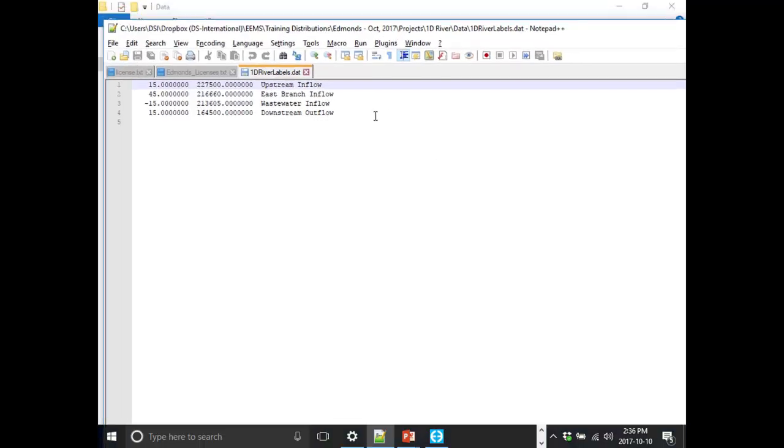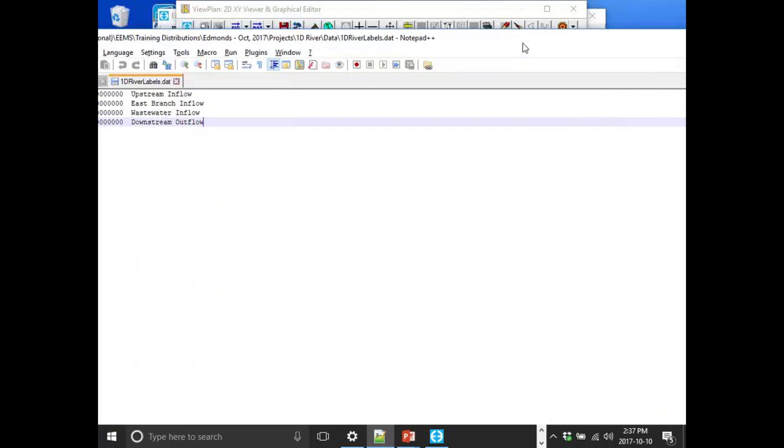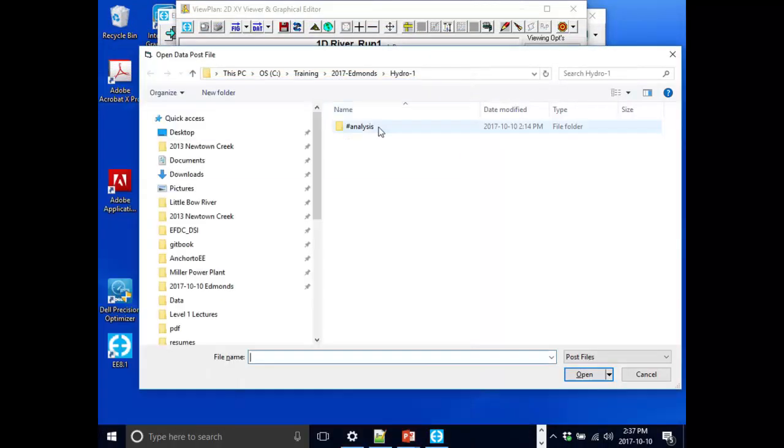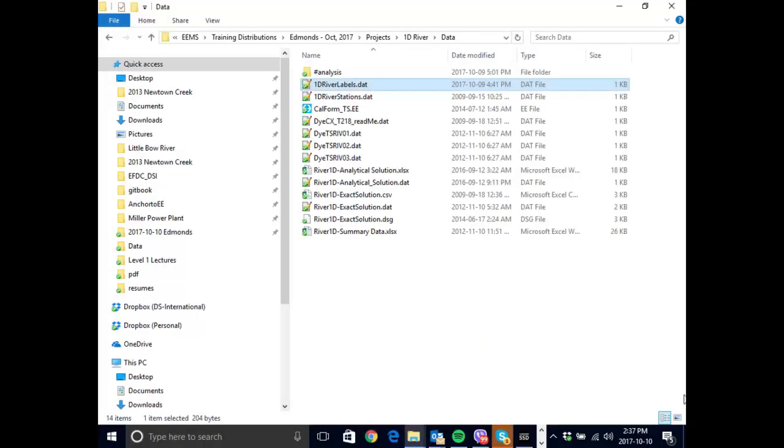The format for these labels is nothing fancy. It's an ASCII file that can be separated by comma or by tab. The first column is your x coordinate, the second is your y coordinate, and the third is your label for that particular location. This way I have 4 rows for 4 locations. The format for the labels for the measured data is also the same. It's just like you are importing it in 2 different ways.